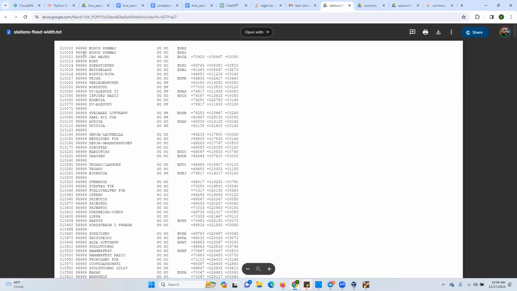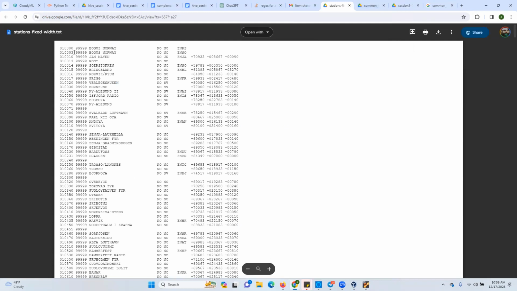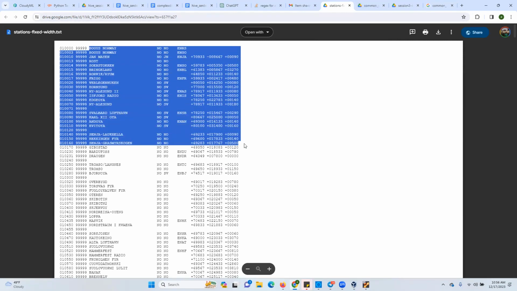If you see this data, we just take some sample records. What was the split? 6, 5, 29. So 6, 5, and the remaining is 29. Can you see here the symmetry is there, right? This is 6 characters, 5 characters, and the remaining is one single column.